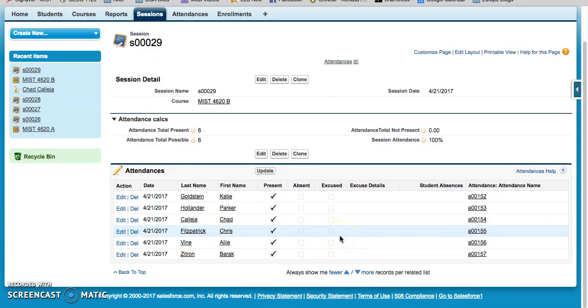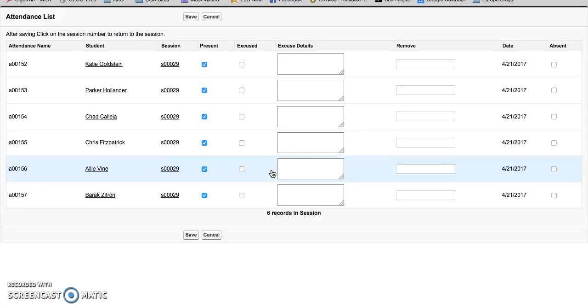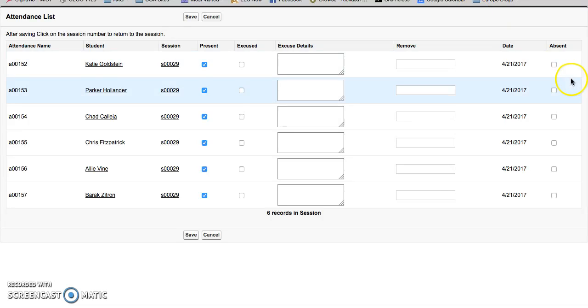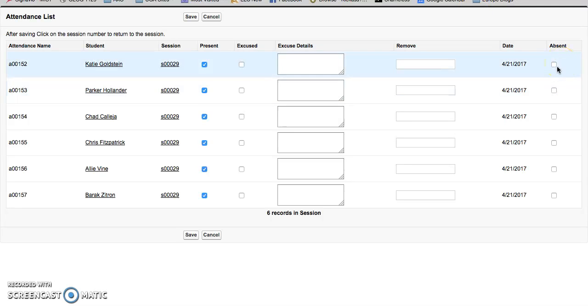So in order to update the attendance, we have it automatically checked so that present is checked. We can click update. And here we can put present, excused, absence over here. It somehow got moved. It's supposed to be over here.